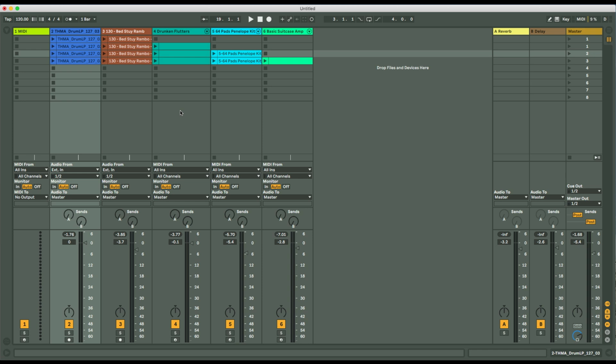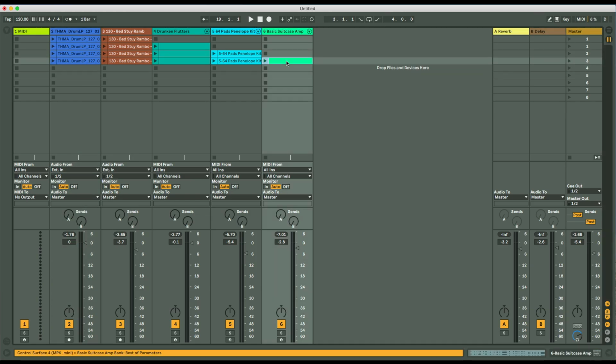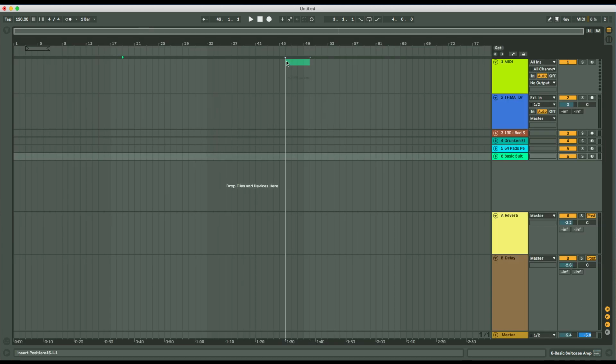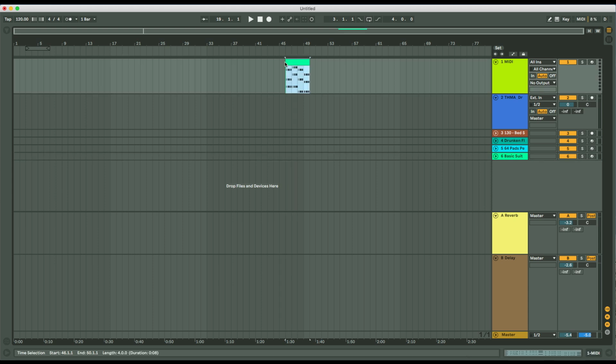to take everything you do in session view and bring it over into the arrangement view once you have your song ready to go and you just want to play it from top to bottom. You can do one clip at a time or multiple clips at a time. Let me show you one first. Highlight that clip. Hold down on the clip. I'm holding it down on my trackpad with my thumb. I hit the tab button, and now that clip is right there. Okay? Let's go back to the session view.